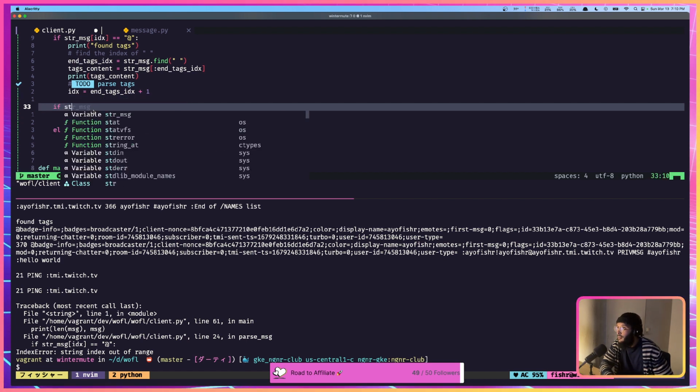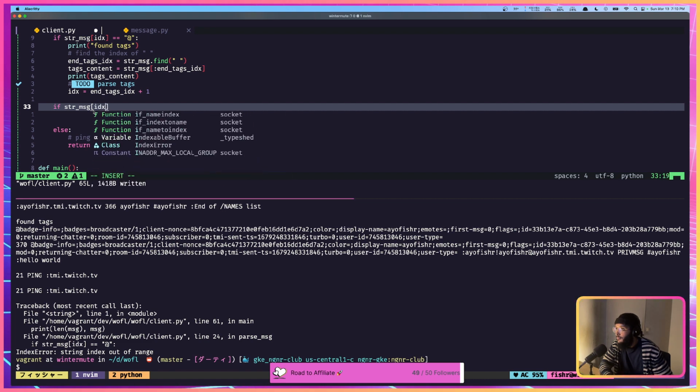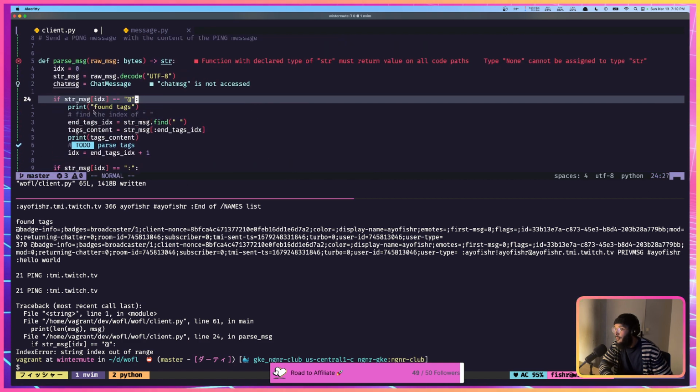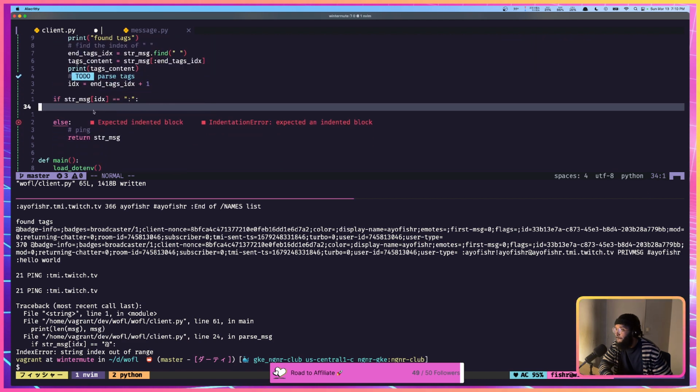So if str message of index is a colon. Or maybe we should do starts with. I think we can do that. No, we don't have to do that.